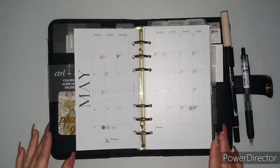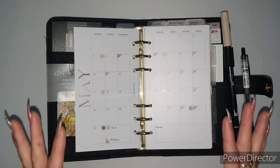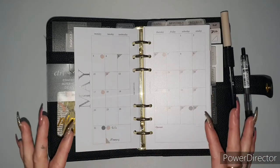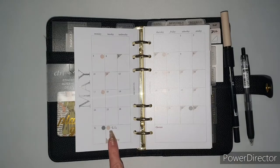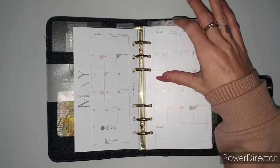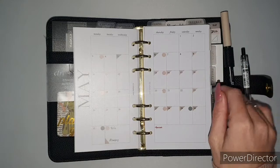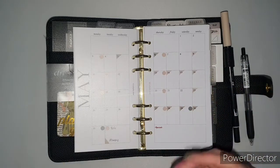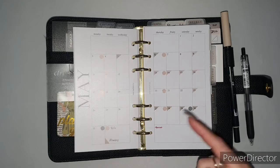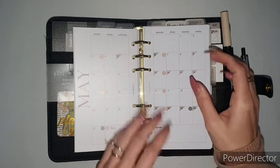So this is my monthly view. Like I've said in the past, it's very minimal, very simple, and that's the way I intend to keep it, because it's just so perfect. I love it. As you can tell, bills are the dots and Afterpay is the triangles. And then of course the period is marked with the red. I will go along and mark when my period has come, and it just helps me make sure it's on track and it's actually happening. I actually haven't put it in here yet, which is really not good. So I'll have to do that soon.